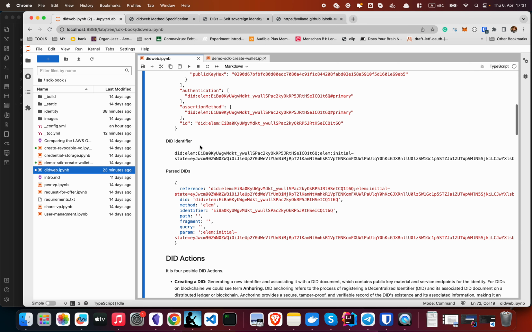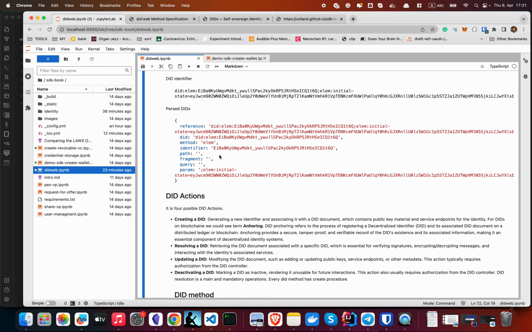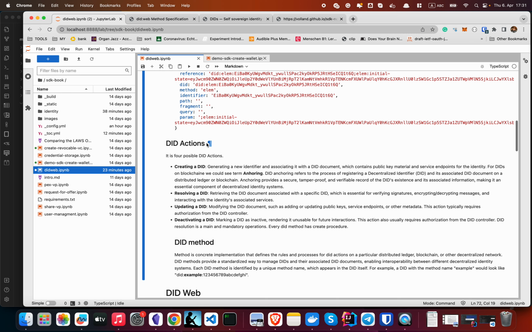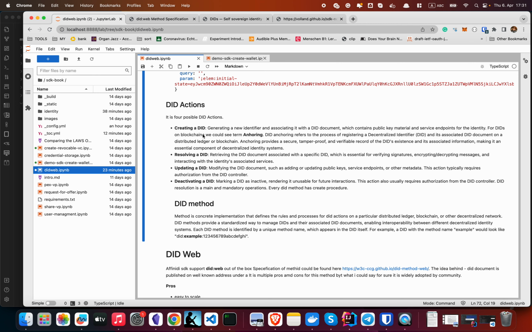I already described some magic briefly, but DIDs actually have something called DID actions. If you keep it simple, there are four actions for the DID. For sure, there is the creation of a DID, which we described earlier.